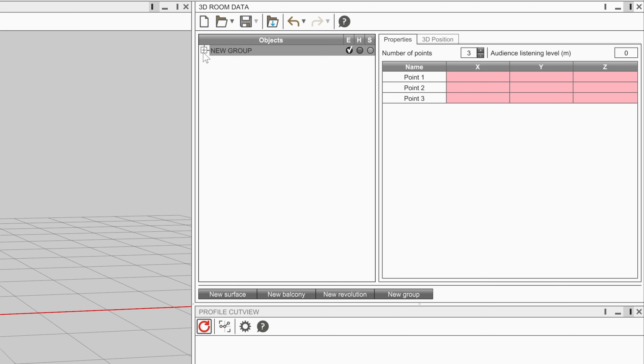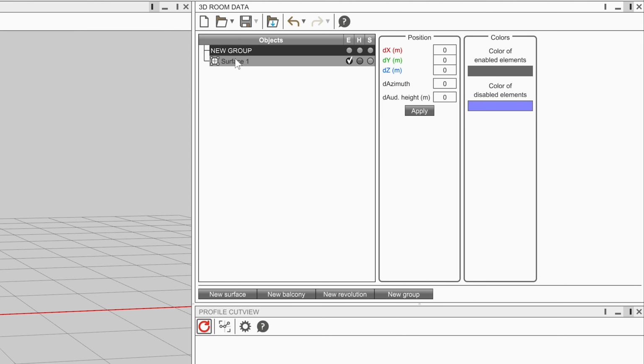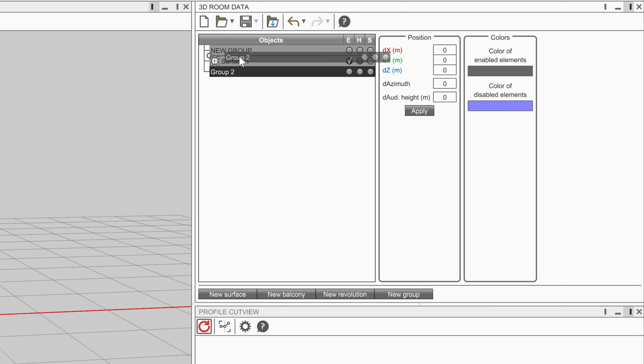When a group contains objects, you will see the Expand and Collapse icon appear next to it. To remove an object from a group, simply click and drag it to a different position in the object tree. Groups are not limited to containing only geometry. Groups can be nested in other groups to allow finer control.